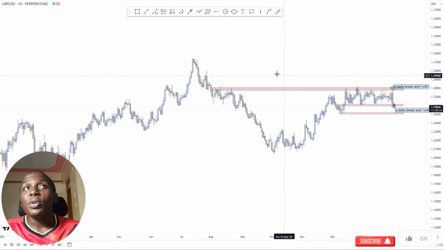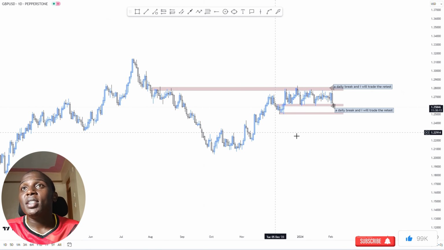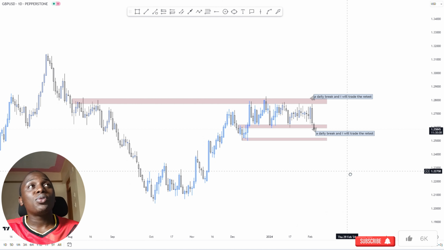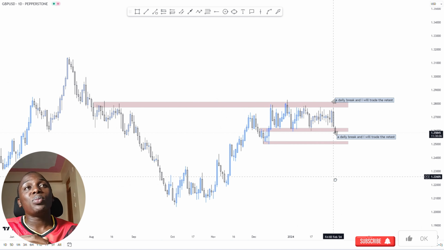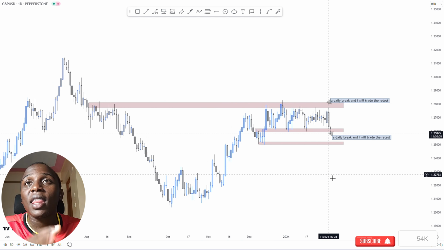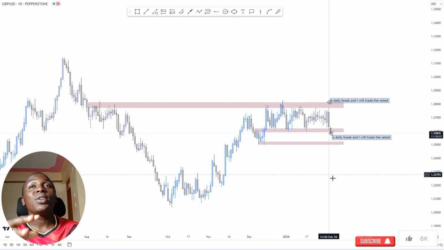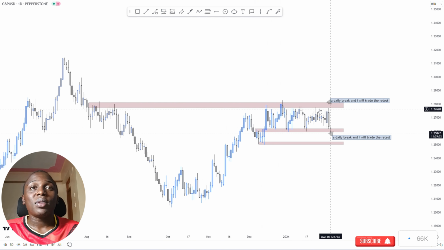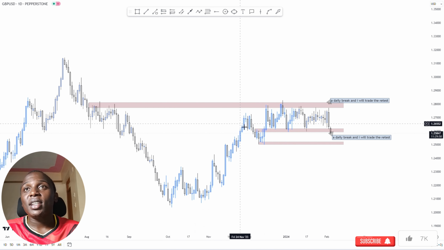Next on we have GBPUSD. So we'll start off with the daily time frame as always. What we usually do is start by observing the current 30 to 40 candles' direction. Looking at this chart, you can see the recent 30 to 40 candlesticks have been consolidating. The market was in an uptrend and suddenly it started to consolidate around this zone.